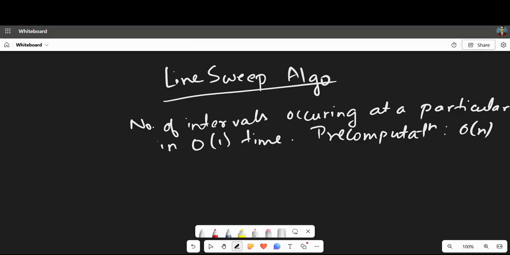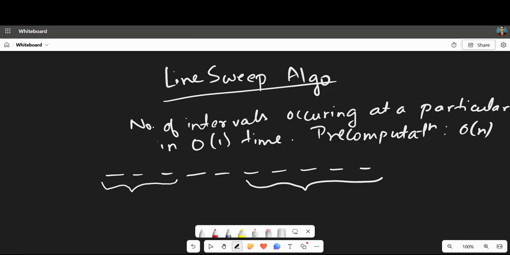So how does this work? Let's say you are given some intervals, right? You are given this array, let's say. Let's forget what the elements in the array are, and in order to make it more visual, I am just using the intervals. I am not specifying the values. I am just saying, let's say these are the intervals.